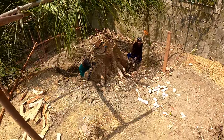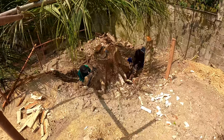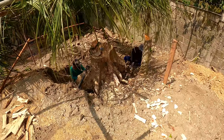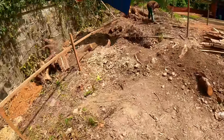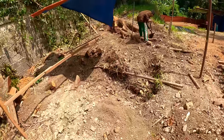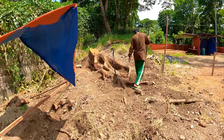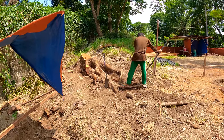Now, one of the preliminary things that's probably one of the most difficult at the very beginning of a build is pulling up stumps. Now, these are mahogany trees back here. Well, actually, this one looks like Nara. And pulling up the stumps requires a lot of effort, a lot of sweat. And that's what these guys are doing, because they're doing it manually right here. And you'll find that's kind of a traditional way of doing things here inside the Philippines, where maybe if you were someplace like in North America or in Europe, they would bring some heavy digging equipment to pull these items out. But to be able to preserve some of the income for some of the workers here, they do it a little bit slower, but it also brings in some money for the families who are the workers to these builds.